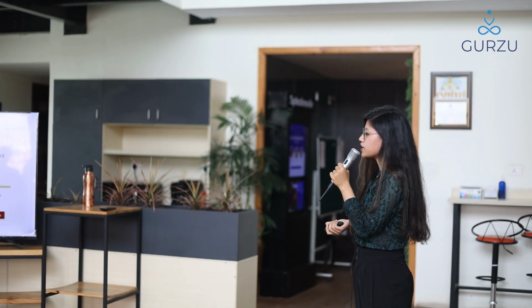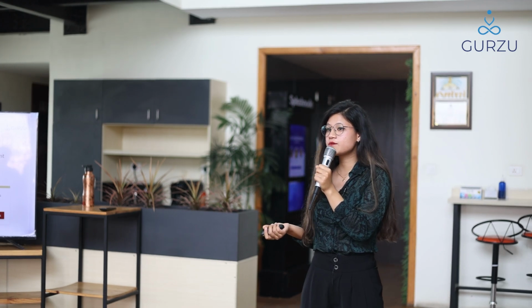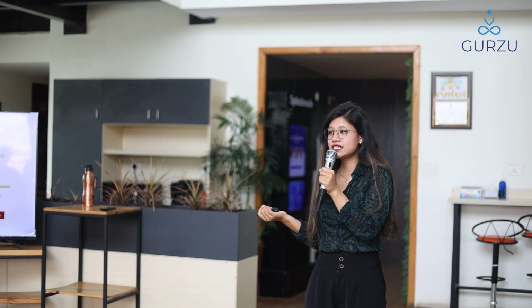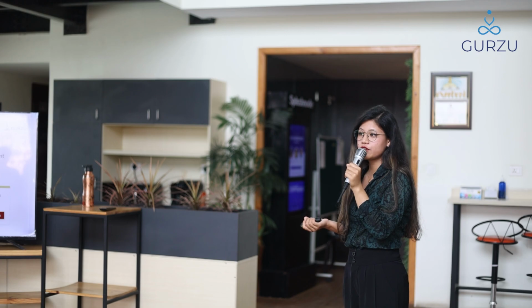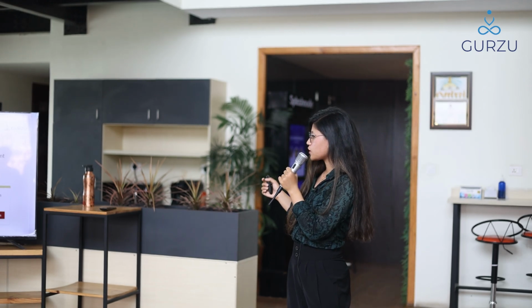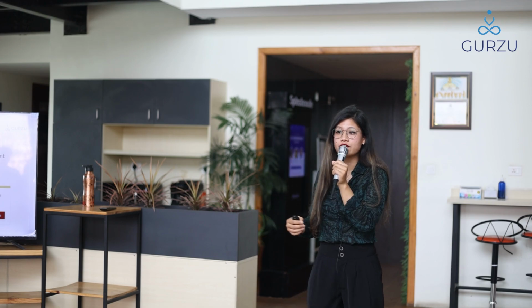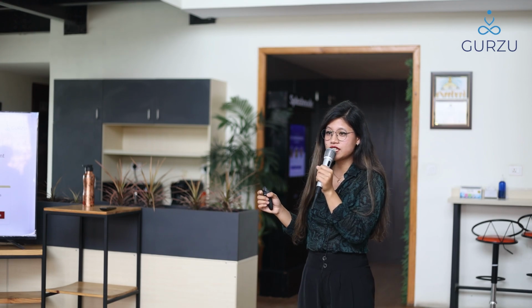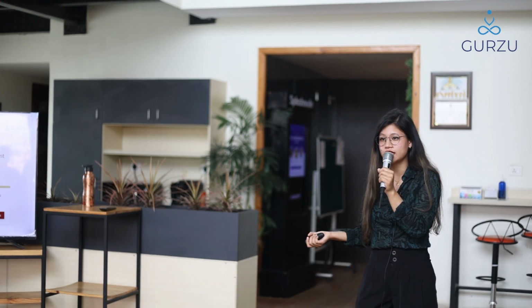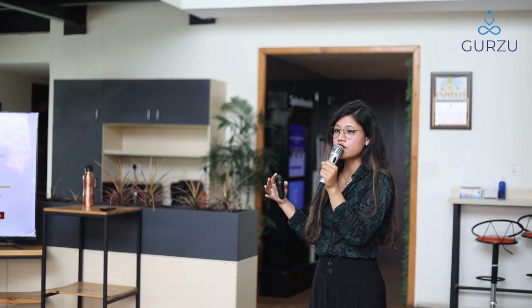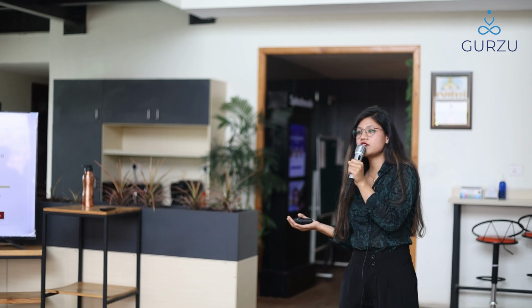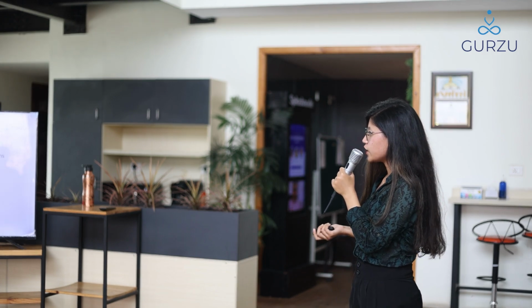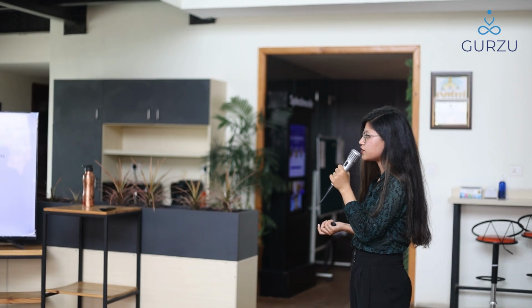So the second type of error is mistake. Mistakes are usually performed because of a mismatch between the user's mental state and the design itself. For example, if we have a delete option and we have not kept any confirmation, users might mistakenly tap the delete button and delete something, and we might not be able to recover it later. So it is always important to have a confirmation message in a pop-up so that the user will be aware of their mistakes.